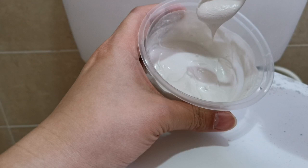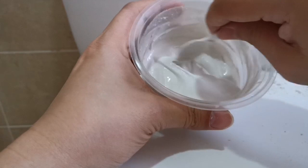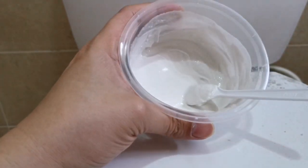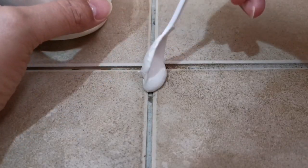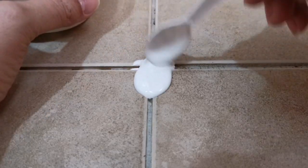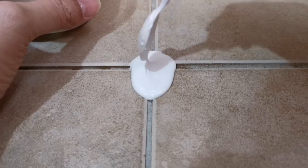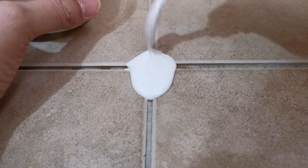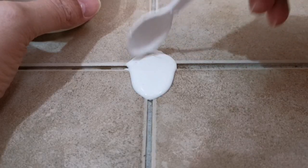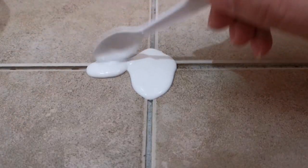Yep, should be okay. It's smooth already. Then we can start applying it. So this is the first hole that I'm going to fill up with. Let's try putting this one in. The excess is no worry, because then you can clean up. And then sip into the hole. And apply the entire thing.